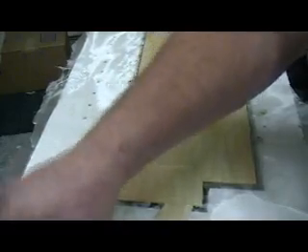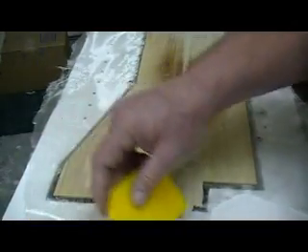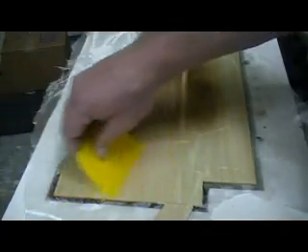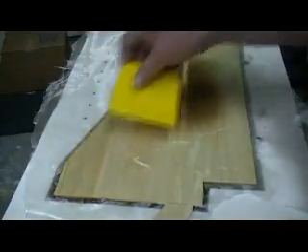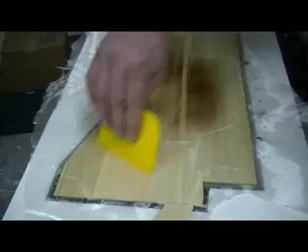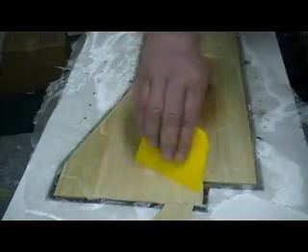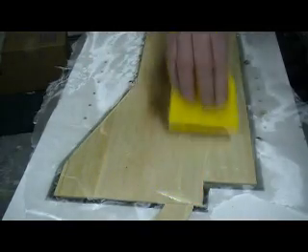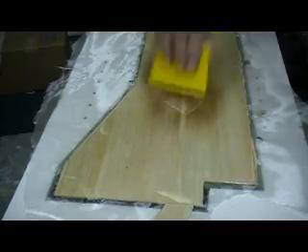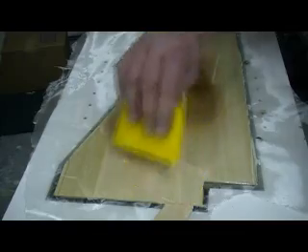What we're doing is filling the pinholes — every single one of them. There's one more trick to this after this step. Just work it in a little bit, go over it with your spreader. This doesn't take very much resin, just work it in and leave it on there.